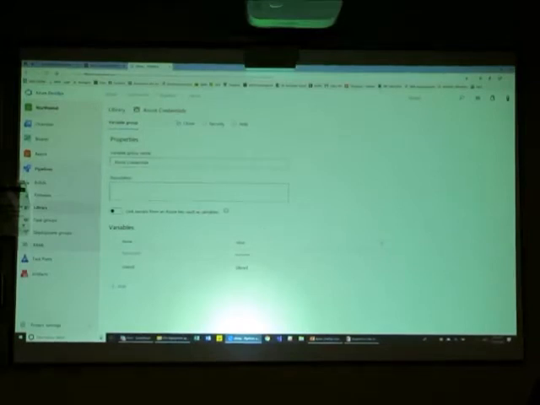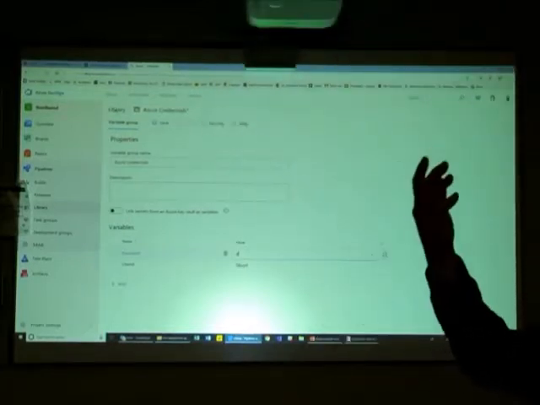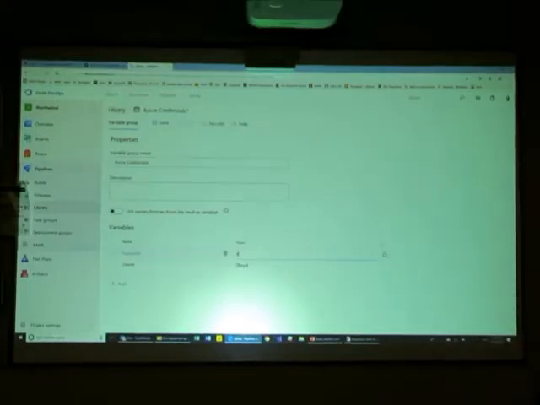I can set up a variable group, put in multiple variables and values, and I can secure those values. I can lock them so nobody can see them. That is a one-way encryption, so even if you're a build administrator and you come in here and click unlock, it's not going to show them to you. You're screwed now. You have to come and get me, because you don't know what to put back. So it's all very safe. Or you can use Azure Vault as well, store your credentials in there and bring them in.